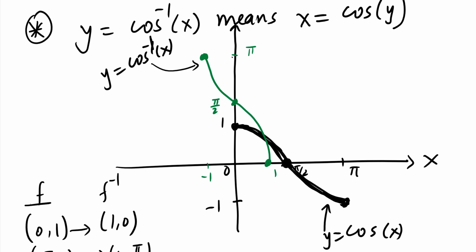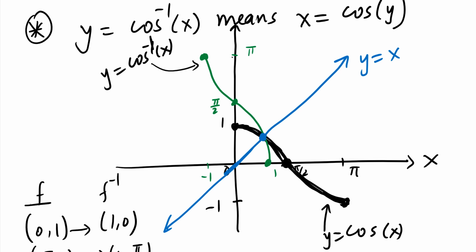So the way I graphed it, that's the easiest way. And notice, as we said earlier, if you draw the line through the origin, y equals x, the two functions are symmetric with respect to y equals x. So y equals x is kind of like the mirror. If you fold the paper along this line, the two graphs, the black and the green one, will coincide with each other.